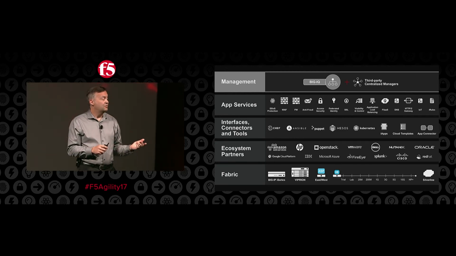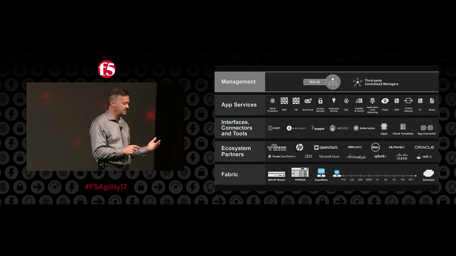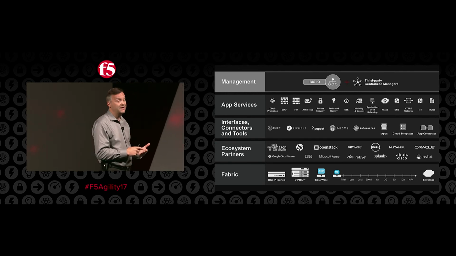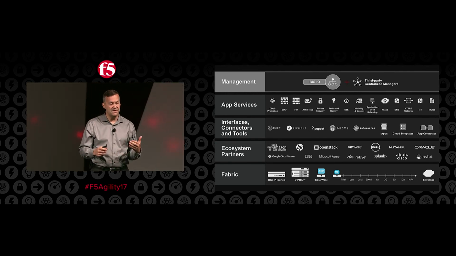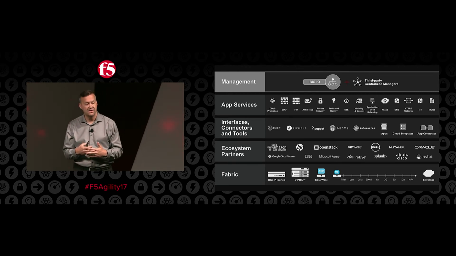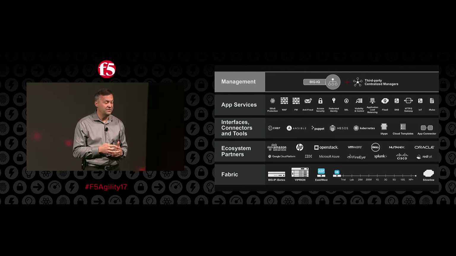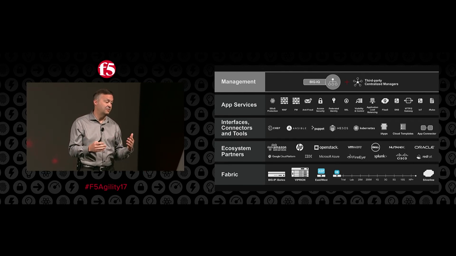Another thing I wanted to call out that sits in the top management level is our BIG-IQ. We just earlier this year released BIG-IQ 5.2, which has some major new functionality: a security certificate manager and a major component of metrics and analytics embedded in BIG-IQ, plus pretty big progress on scalability.